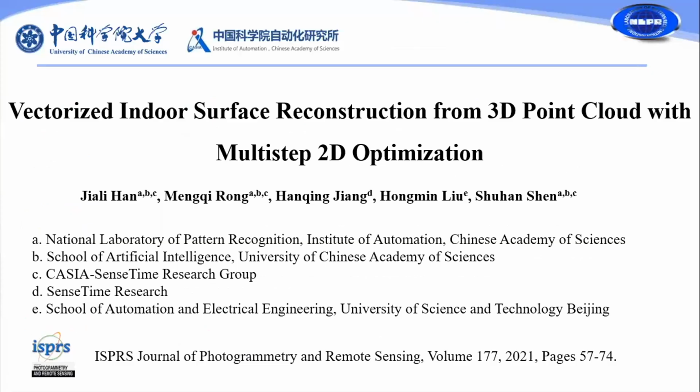Hello, everyone. I'm Jiali Han from the Institute of Automation of the Chinese Academy of Sciences. First of all, I'm very grateful to the workshop organizers for preparing this Scan-to-BIM challenge, and I'm also very happy to get first place in the 2D task.